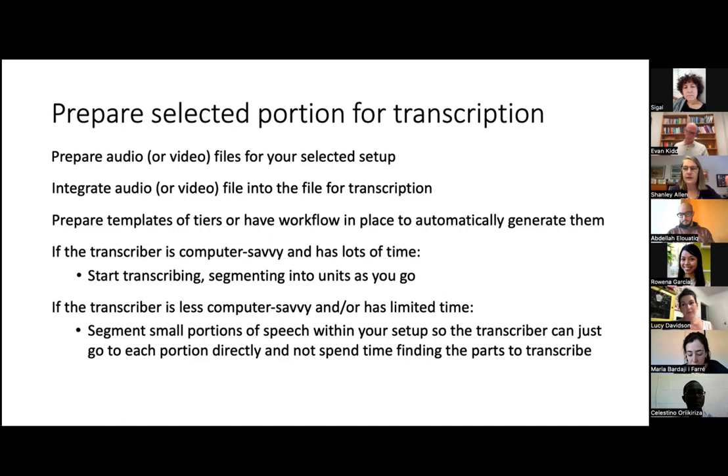So we'll see in a minute the different possible tiers, or you saw already that Lucy had, I think, the transcription and maybe the intended, she had 3 lines for each person anyway, whatever they were. And Abdul had also the transcription, the phonology and the morphology. So prepare those tiers. Probably Elan does that for you automatically. For CHAT, I believe you have to cut and paste, or there's probably some way to generate it automatically as well. And then if your transcriber is computer savvy, you can just say, okay, here's the data file, here's the setup, go, once you've gone through all the guidelines and training, of course.